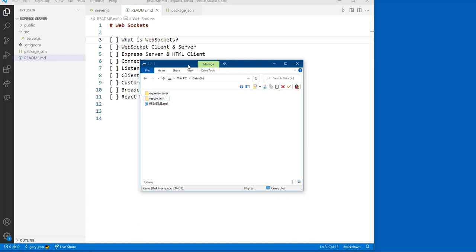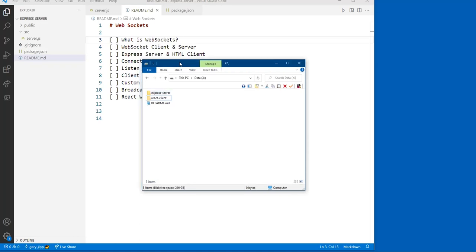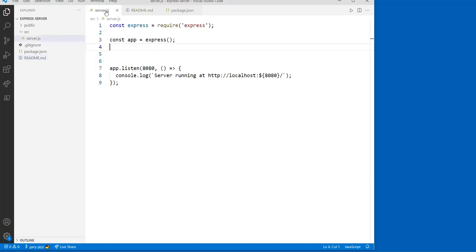But in production, there will be no Webpack. There's just a browser app that is sent to the browser by some server, and it could be anything like Apache, Nginx, or anything. So in this case, we have an Express server, just because it's a nice, convenient server, and we have a React app, which we'll work on later. In my Express server, right now, I have a server.js. I have the world's simplest server.js. This is really the bare minimum you need to fire up an Express server and make it work.